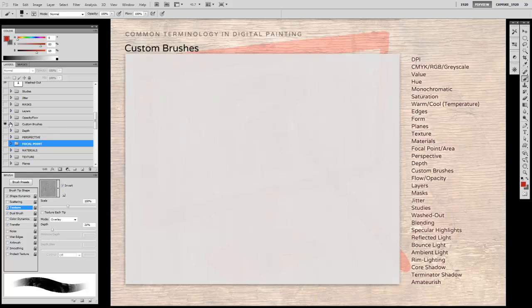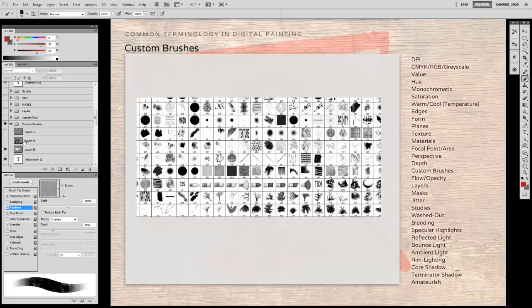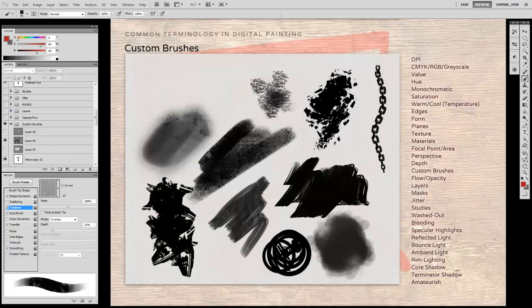Custom brushes are simply brushes that are created in Photoshop, customized by the user, and can be shared with other people. So you can create a whole list of modifications and tweaks to your brushes in order to get the appearance that you're looking for. So this is some marks that different custom brushes can make, and it's really infinite what you can come up with. So you can see there's also specific brushes, one that's made for this chain or these more painterly marks.